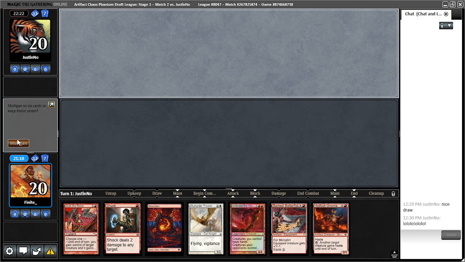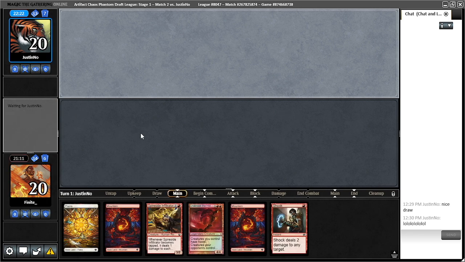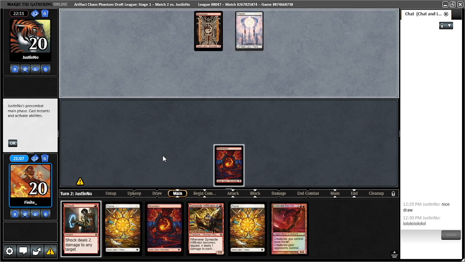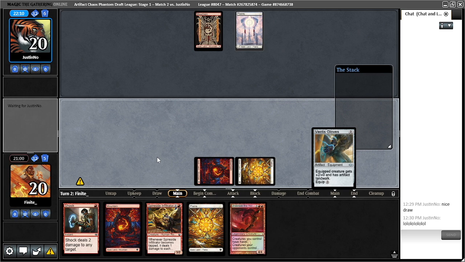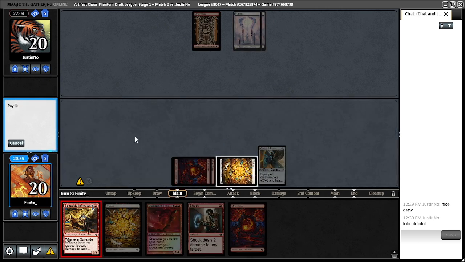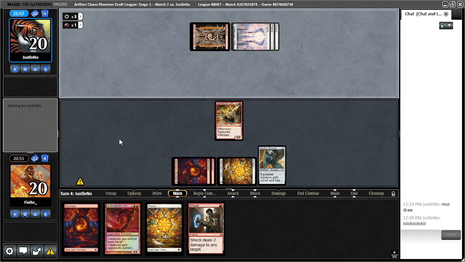I think we have to ship this one. And this one's a keep. I imagine this guy's gonna die immediately, but not much we can do about that. Oh, it didn't die. That's a good start. Ooh, the shock for this. Perfect.